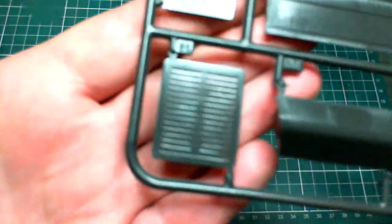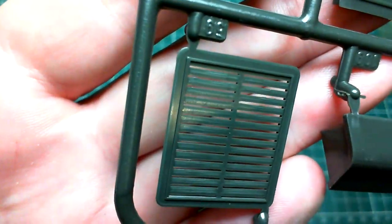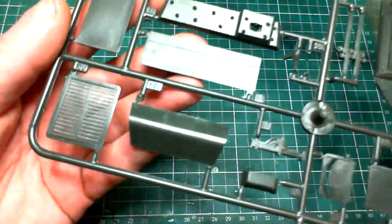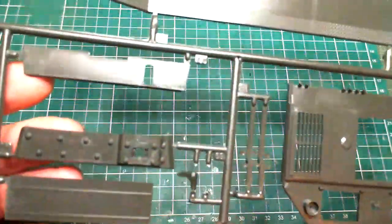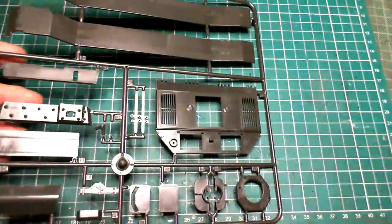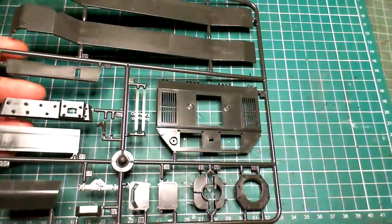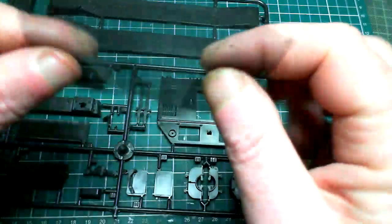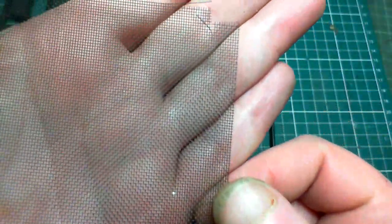Piece there for under the grills, or over the grills. It could be that hatch there. You know, you could add your own little grills. There's no PE, not back then, but you can use some of this stuff here. I will just show it to you. I find this stuff is absolutely fabulous. Okay, and what it is, it's just nylon mesh.